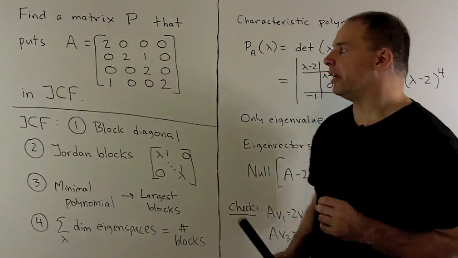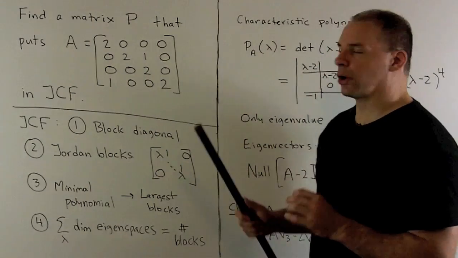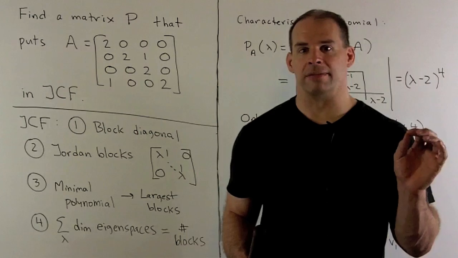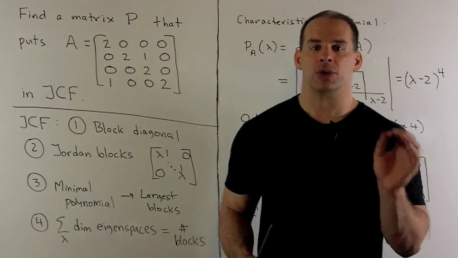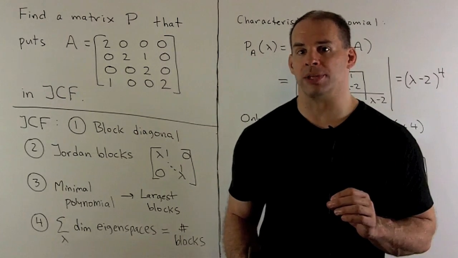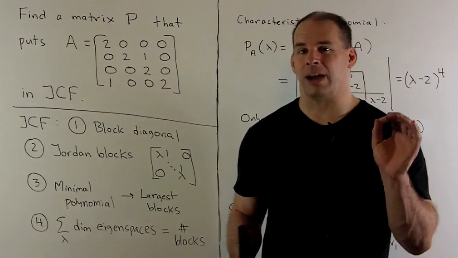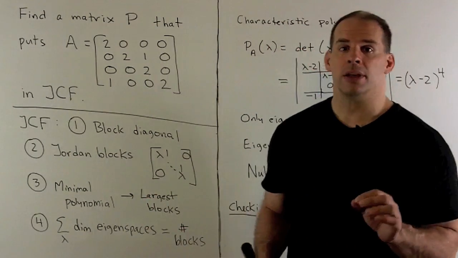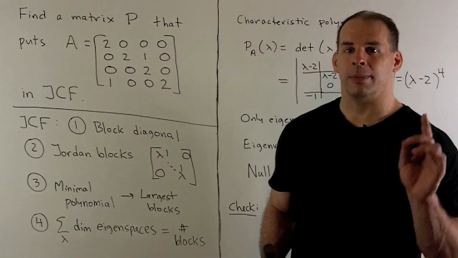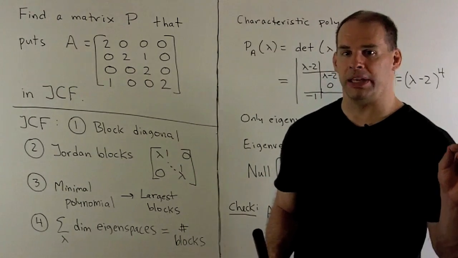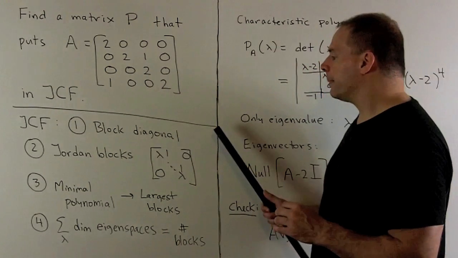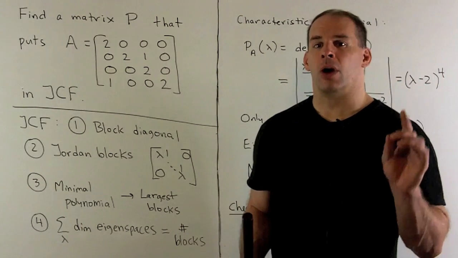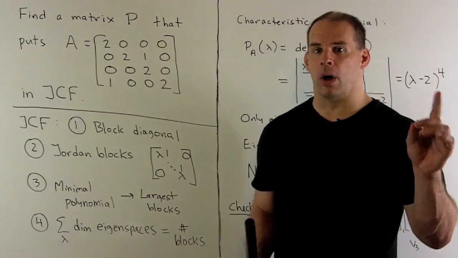So, for our A here, the eigenvalues are all going to be equal to 2, which is good, but we won't have a basis of eigenvectors, which is bad. So we'll need to go to Jordan canonical form instead. Now, how do we set that up? Well, Jordan canonical form is going to be block diagonal. The blocks are going to be Jordan blocks, which means there's 0 everywhere, except on the main diagonal, we have our eigenvalue. On the diagonal above the main diagonal, we have 1s.